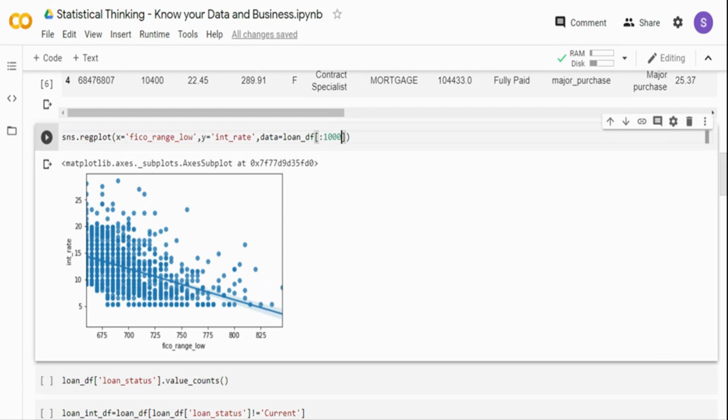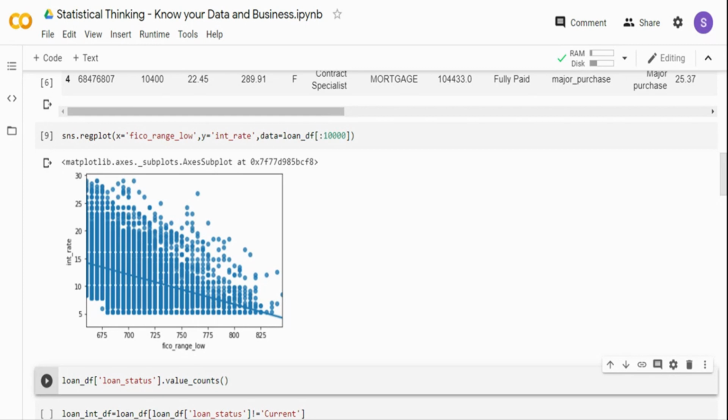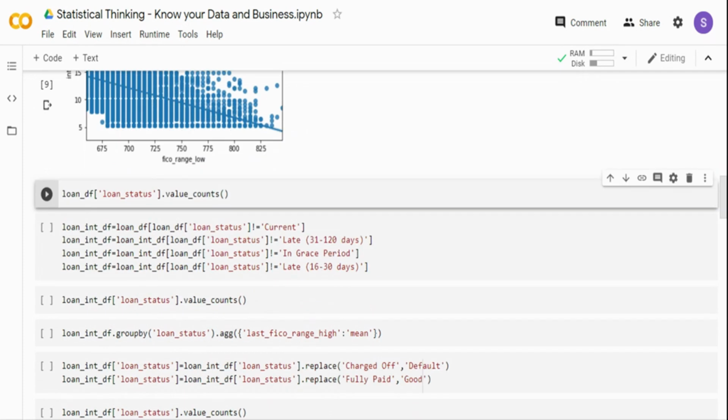Because the higher the FICO score, the less risky the customer is, so the interest rate will be lower. But if I go to 10,000 records, it becomes even noisier. So basically, I cannot work with such a large data set. I can sample it, but sometimes when I sample it, I may have some kind of sampling bias as well. Rather, when I'm creating a statistical function or want to answer some business questions, let me try to summarize this data with various metrics, and that's what I'm going to do from here on. So let's get started with that.